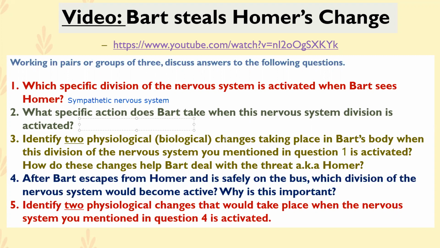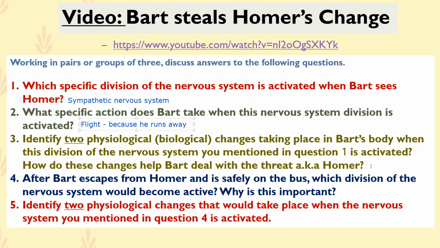Yeah, a flight action. Good, excellent. So we're going to just write here, flight. It's obvious that he chose flight because he's running away. He obviously knows that he can't really fight Homer, particularly given Homer is a lot bigger than him. So flight is the decision that he decides to do.